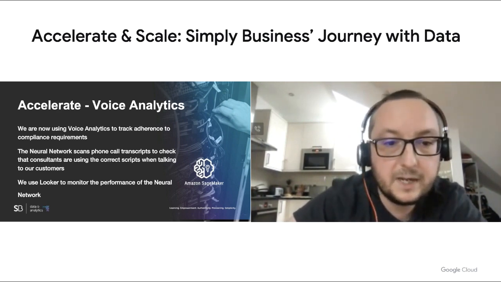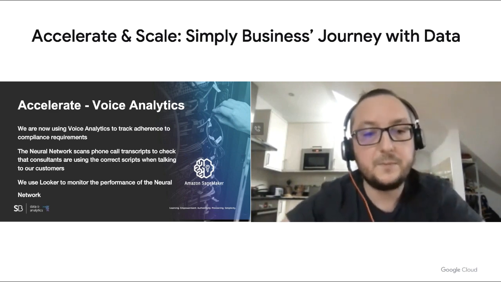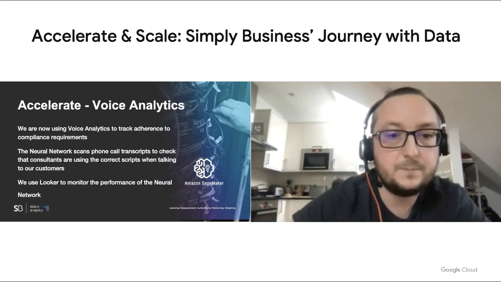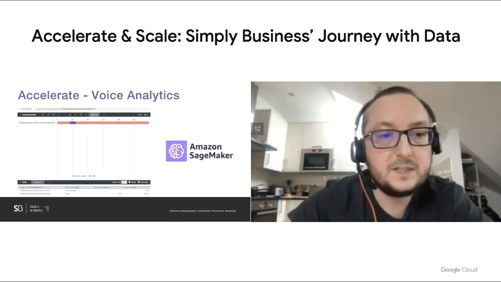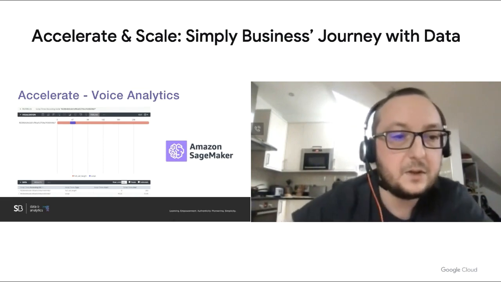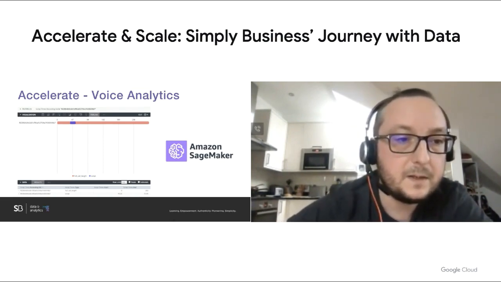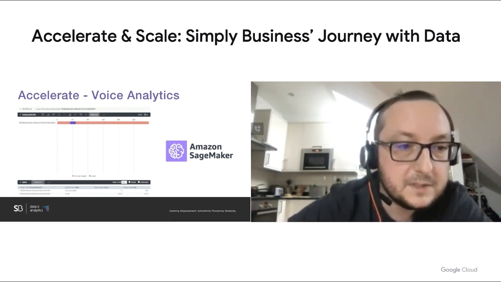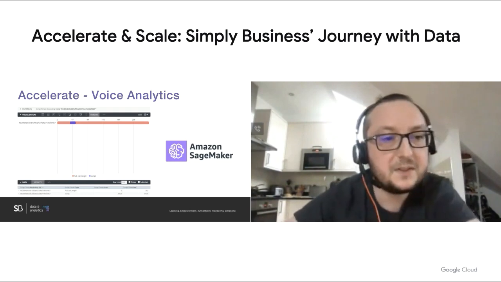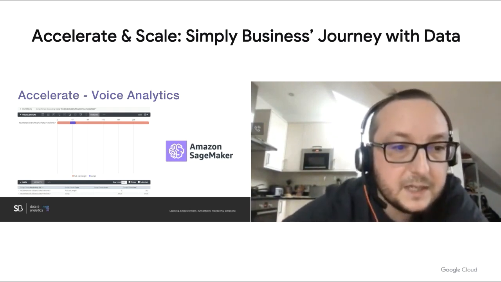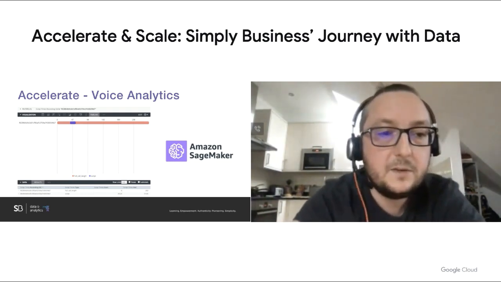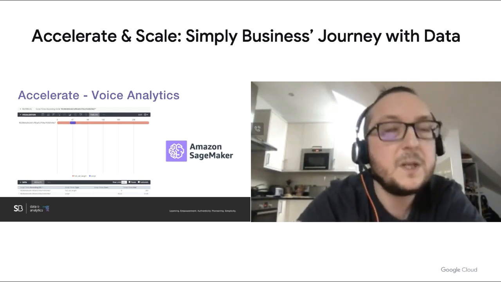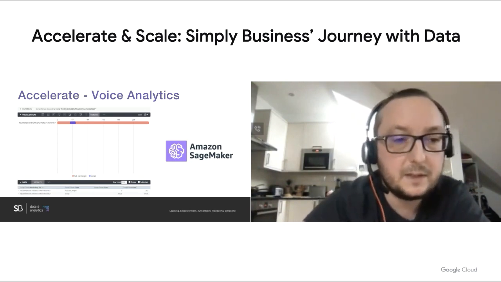And I have an example right here. And just out of interest, that was built using Amazon SageMaker, which is, again, another tool that we're utilizing quite heavily at the moment. So this is an example of a transcript that you can see in Looker. Left to right is the full call, and you can see that the neural net has recognized that around 47 seconds, I think that is, it's identified that script has been said at that point. So it's scanned through the transcript of the call and has identified that the consultant has said the right things.